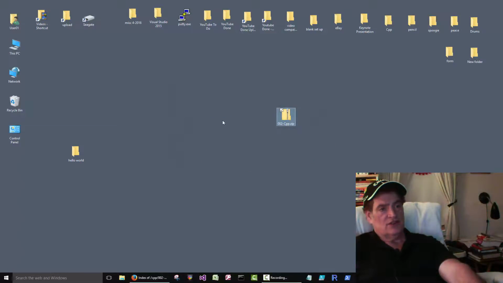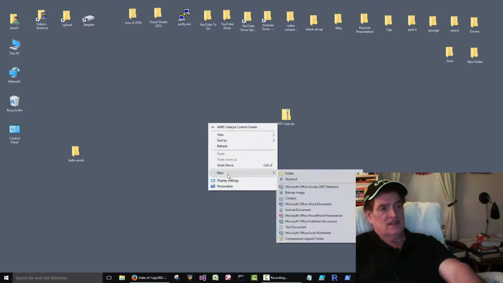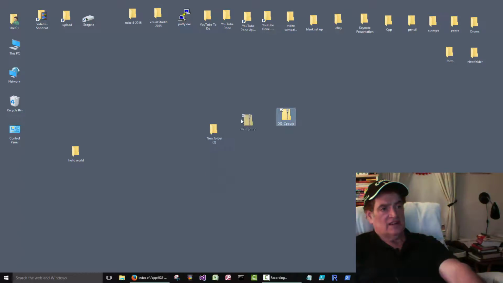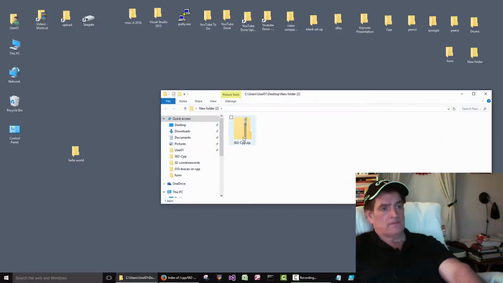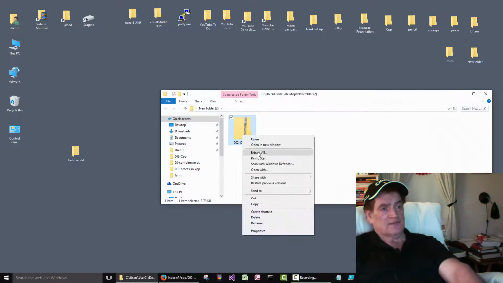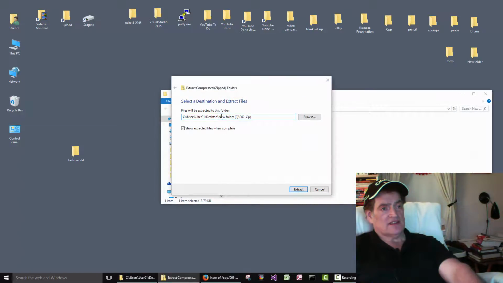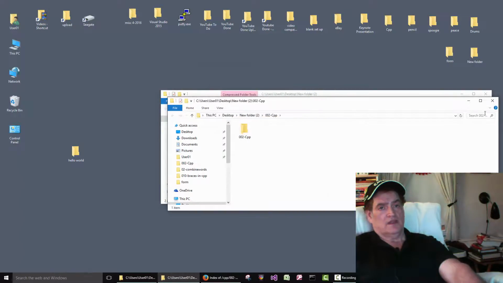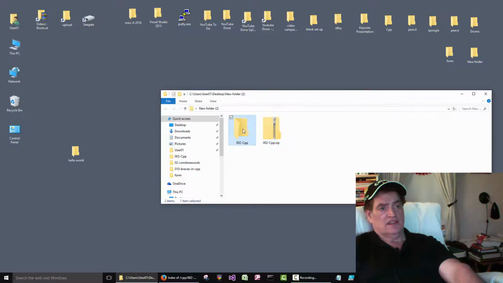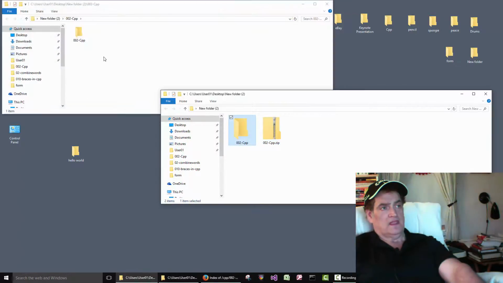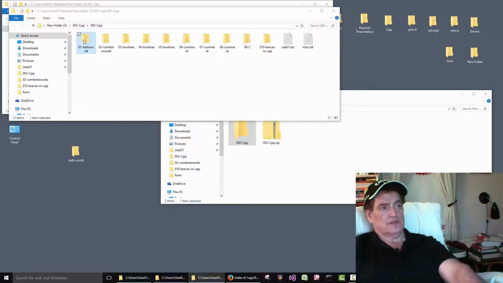Just so you know, whenever you download something, it's nice to go ahead and stick that in another folder and then extract it there. Now it's saying it's going to extract to the desktop, into that folder. Okay, so this zip folder was extracted to this one, and here's all the programs.